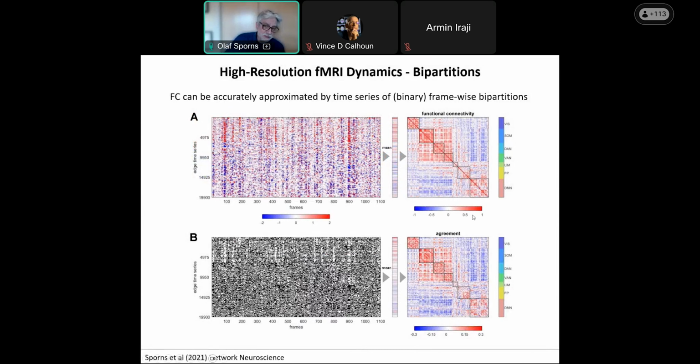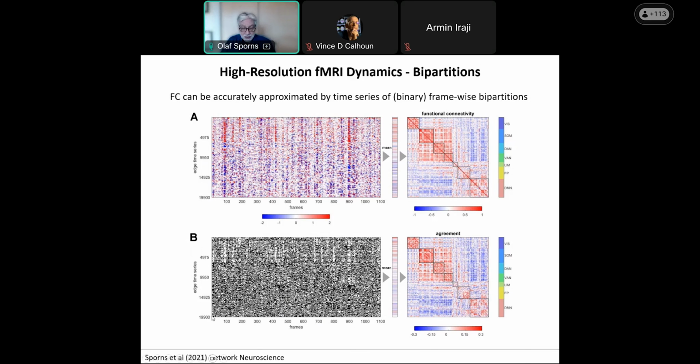Just a couple more points about this, a little snippet of interesting insight, I think. On the top, you see, once again, the edge time series and that matrix I showed you earlier. Once again, if you take the mean along the y dimension and fold it up into square form, you get functional connectivity. No surprise here. At the bottom, what I've done is I've thresholded at 0. So now the time series have been binarized.